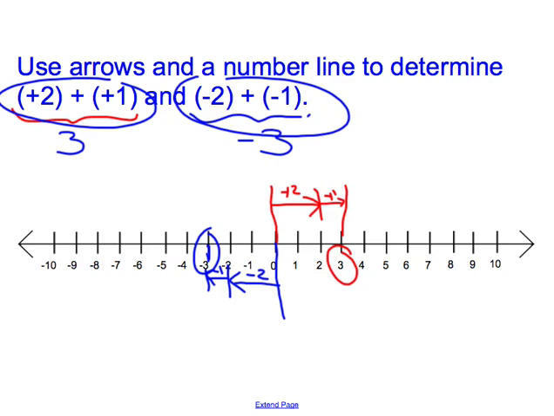If you have a problem with multiple problems, and I don't remember how the assignment is set up on this one in that regard, but you can do what I did. Draw one number line and put one of the problems above it, put one below it, so that you can save yourself some time from drawing. So you can split a box into 2 if you need to on your homework sheet.